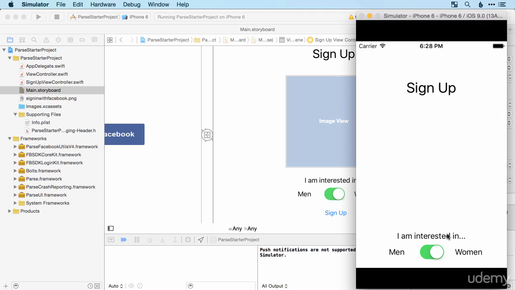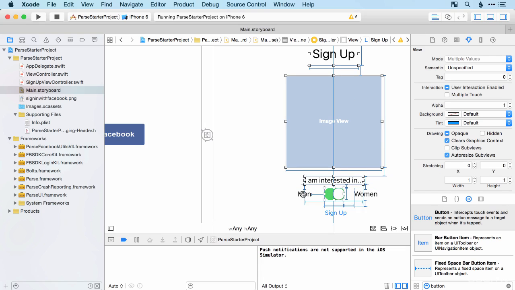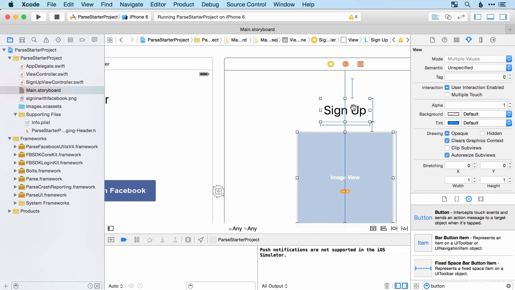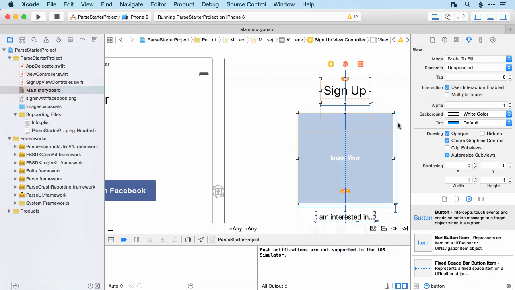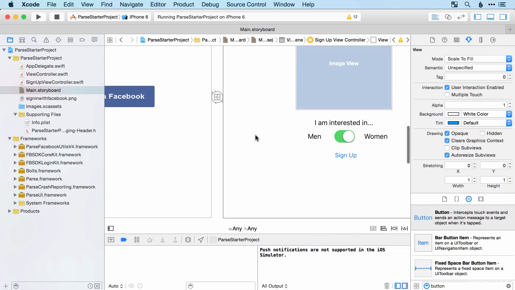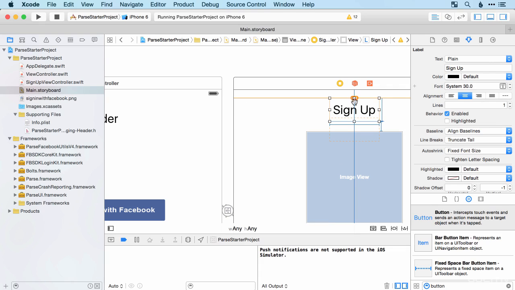Now I've got this issue in the simulator here where the top and bottom of the screen have been cut off, so I think that would actually be fine, but just to be on the safe side and to show you that we can move things all together, if we select everything and then move it all up like that, and then we just need to change the top constraint. Here you go, you can see we've got orange there now because we've moved it upwards.